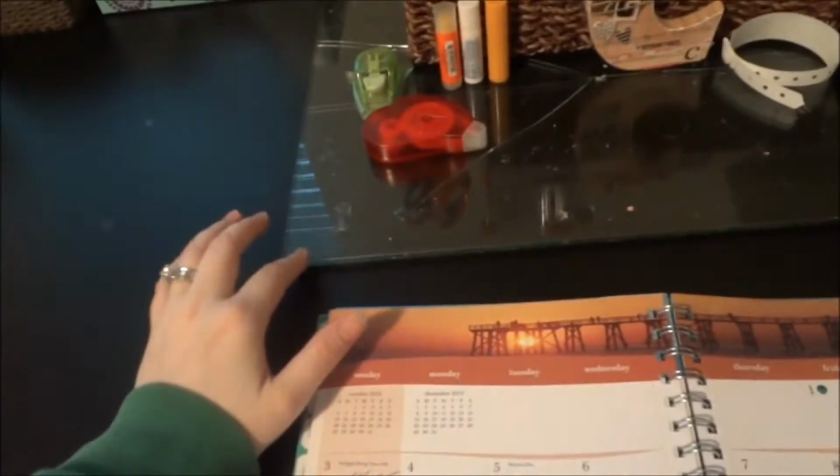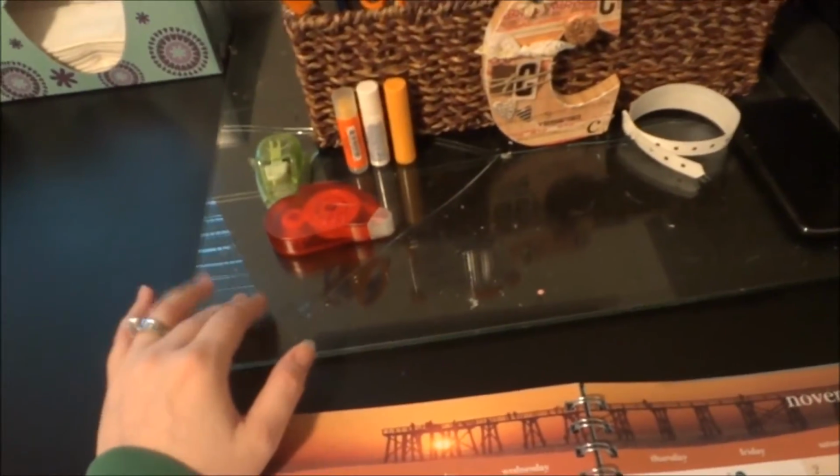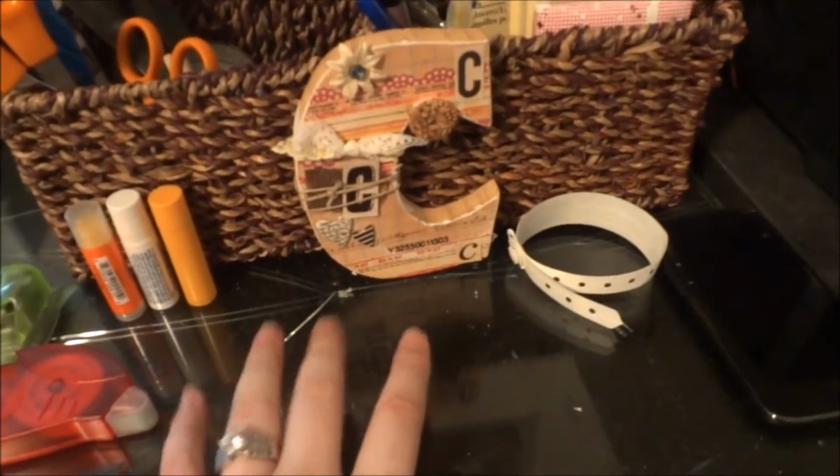I do have this little glass thing my mom gave me. It's all cracked and everything. It's been stepped on once or twice. But since I've gotten this table that I'm about to talk about, I don't tend to use it that often, so now it just kind of stays there. I also have the Altered Sea that I made. My cell phone normally sits right there.